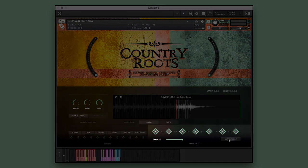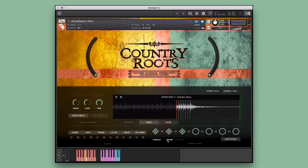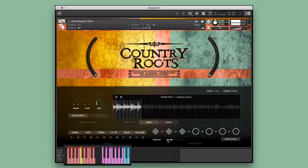To do this, I'll select the auto cycle function, and since I only saved three samples, I'll bring this down to three. Now, when I hold any one of the saved slot keys, it will cycle through my saved samples, creating a new performance.